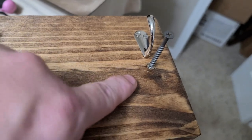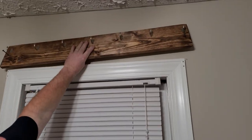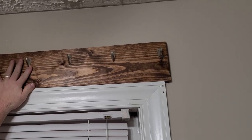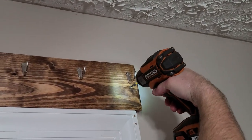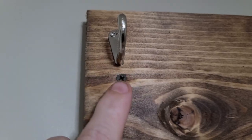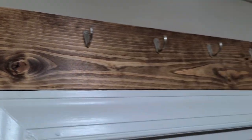We got our hooks on — the only thing left to do is go hang these things up. I pre-started my screws on both ends and now I'm gonna hang it up. The reason I put the screw right under the hooks is so the curtains will cover it up when it's done.